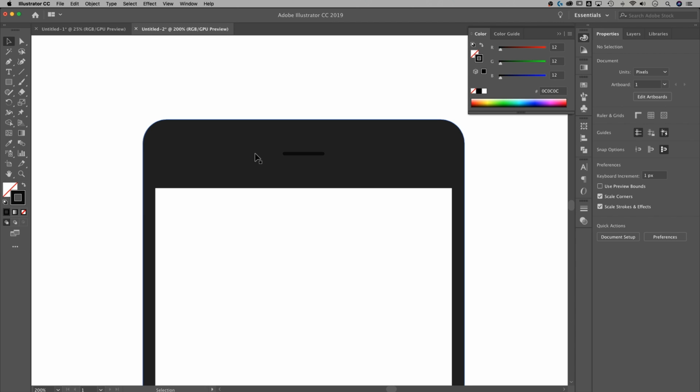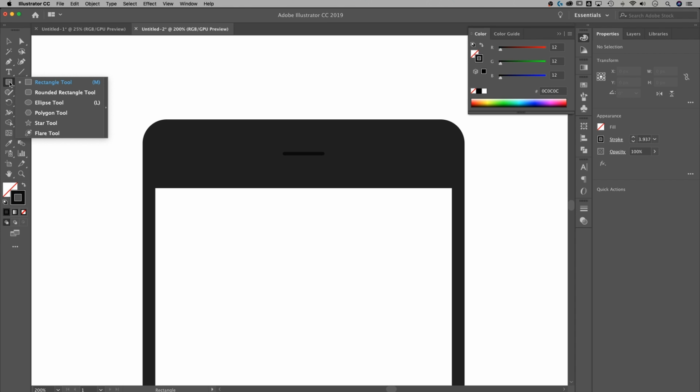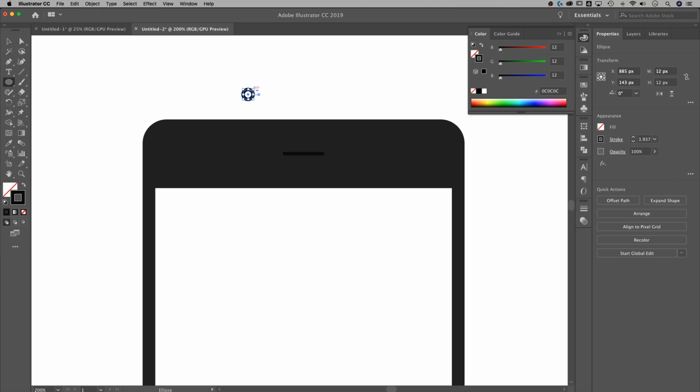Okay, so we need the little camera and then maybe a little dot up here for whatever that is on your phone. All right, so let's create a little circle. I'm gonna create it with the ellipse tool, shortcut key L, hold shift and alt or option to create a circle from the center out, maybe something like that. And now, because we had this selected last, it went ahead and did the stroke for me.